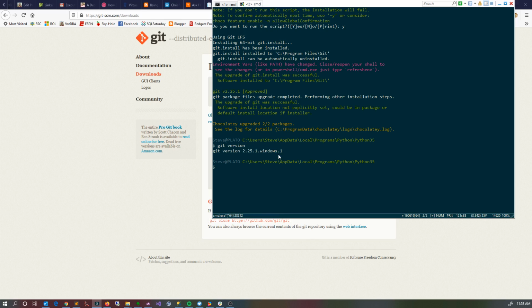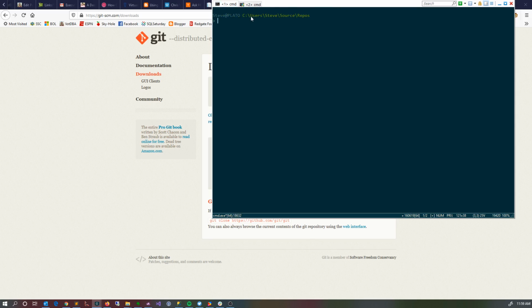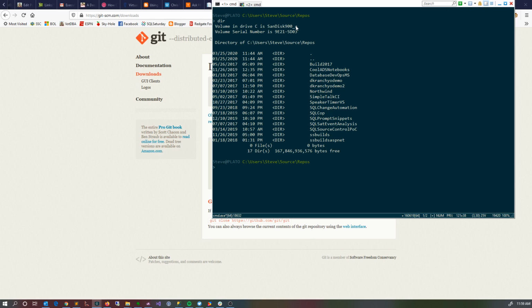But now I've got Git installed. How do I get my code over to a Git repository, a folder where I'm tracking this code? I can't go to that folder and convert it to Git easily. It's complex. The easiest way is actually to start in a different place. On Windows, under your user profile, there's a source and a repos folder, and for me, you can see I've got a bunch of folders here.